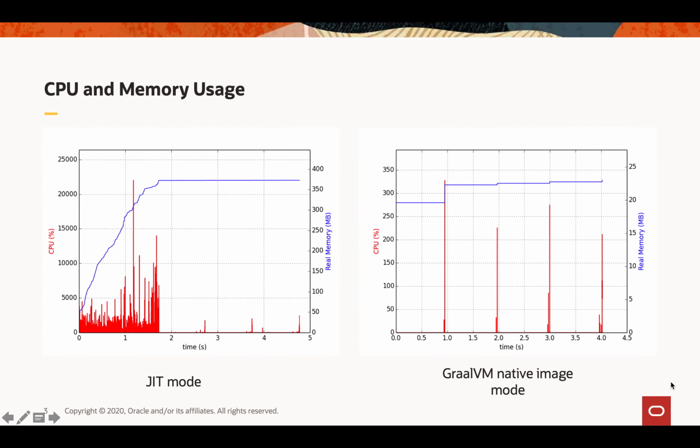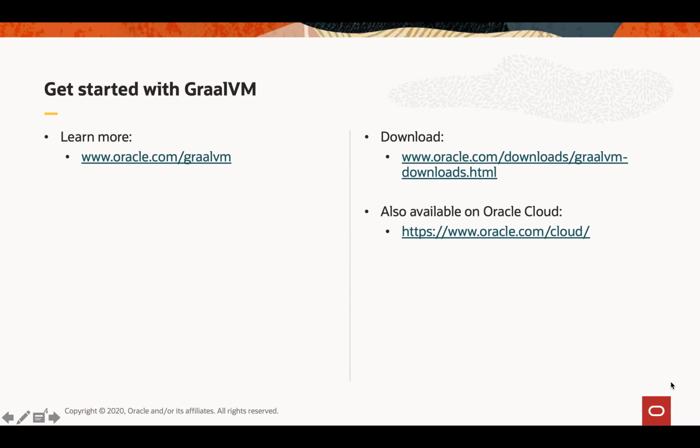So that is all I wanted to show you today. If you want to learn more about GraalVM, please go to oracle.com/graalvm. And if you're ready to try and run applications on GraalVM, you can download it from this URL. And also it is available on Oracle Cloud, so you can use GraalVM Enterprise there.